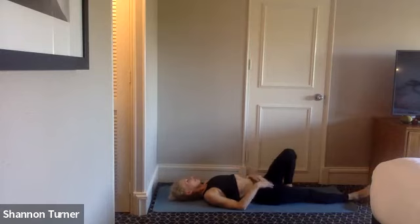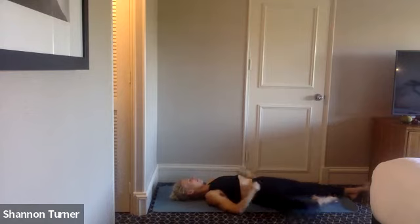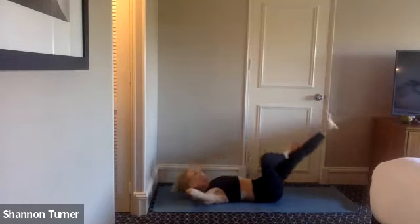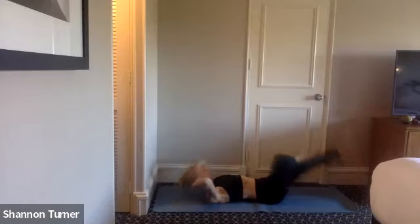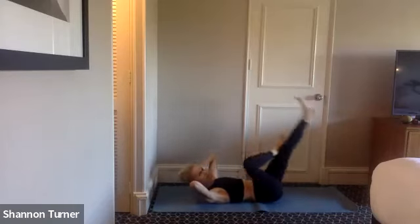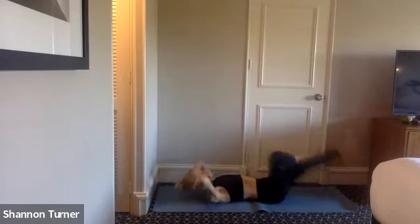Change. Flamingos, left leg long, right foot on top of left thigh. Gives that extra weight, doesn't it? Here we go. It's almost like you're adding that resistance through the lift, tapping into the lower belly even more. That's it, Phil, looks great. Exhale sharply.